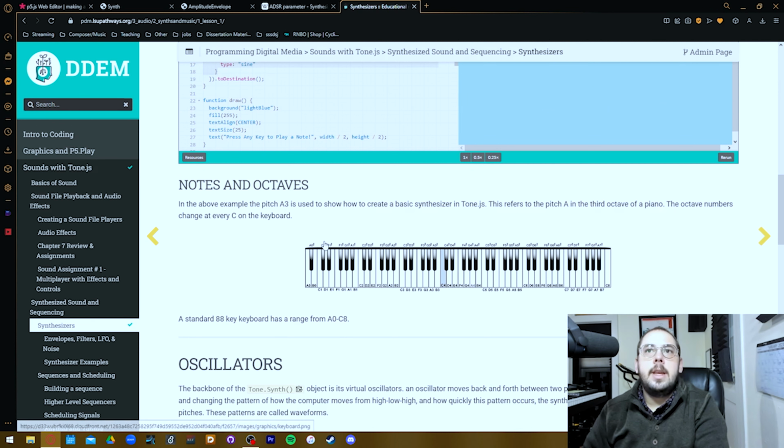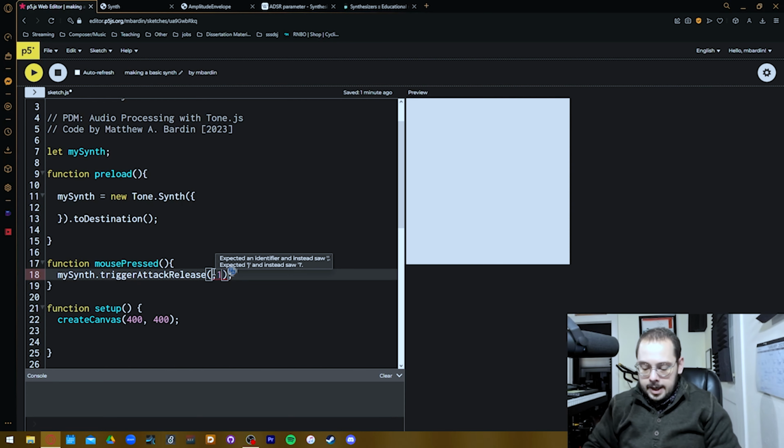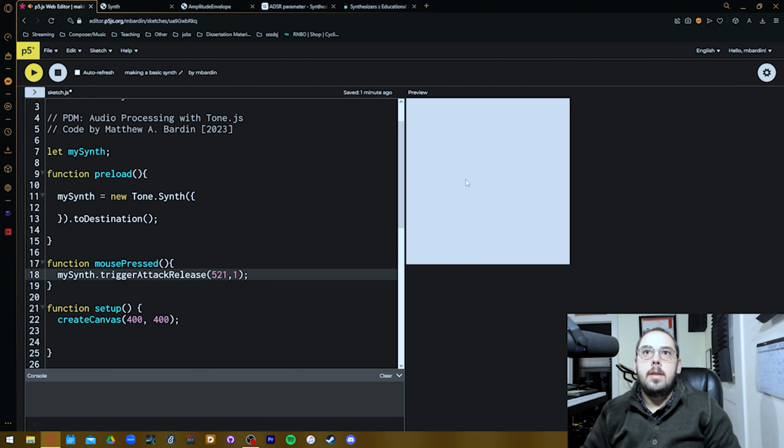I've attached here an image of a full 88 keyboard, just like this one, and each key is labeled. If you know what pitch you want to play, you can just say, play, in our case, C4, like we did. You can also just play a number, play exactly 521 hertz, and there it is. If you wanted to play 520 hertz, I don't know if you could notice a difference. Those are very close, but we'll put it at 500, and now it's a little bit lower.